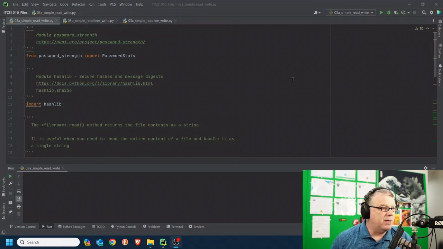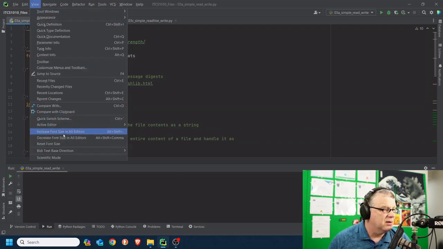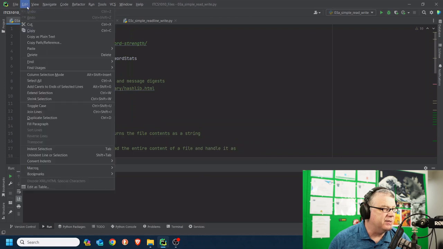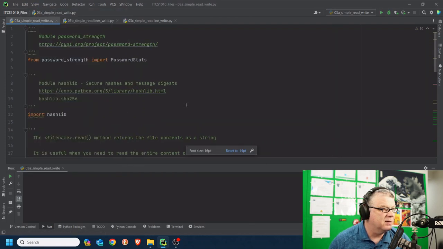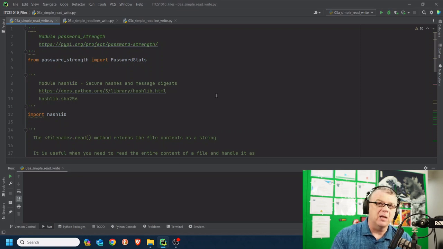All right, so the first program we're going to look at is something we've seen before. Let me make it just a little bit bigger. I should have done this before we started. All right, this is the read command. This is the command that's going to open up a text file and just save everything in that text file as a string, and then we can use that string. Normally it's used for very small situations, maybe a single line or a single entry.